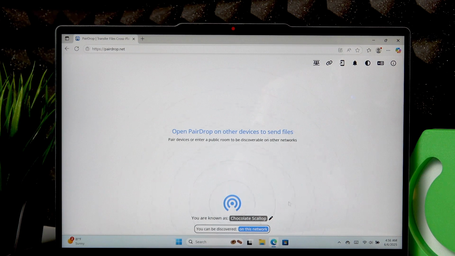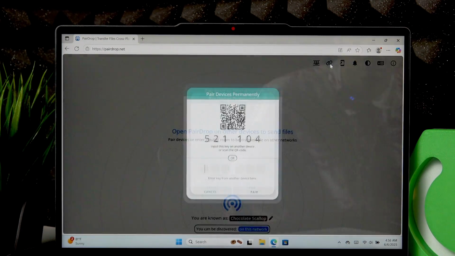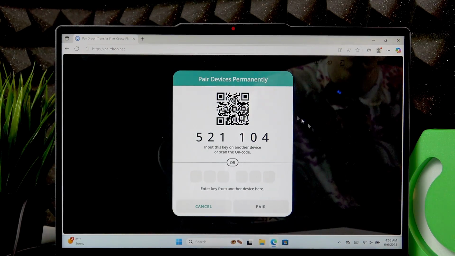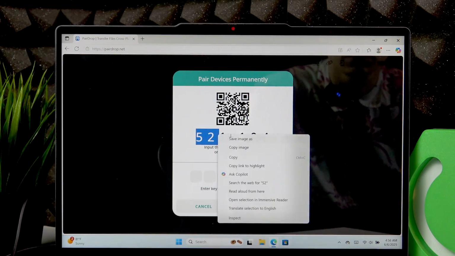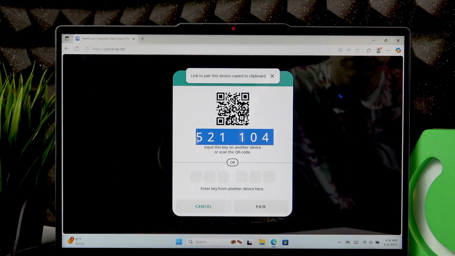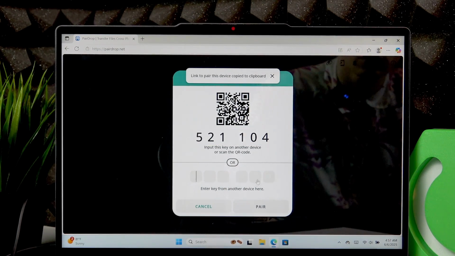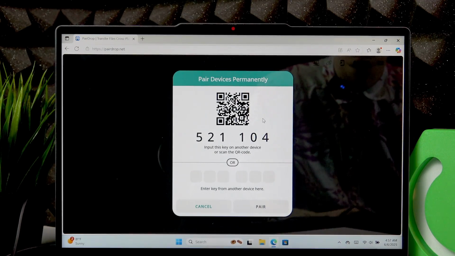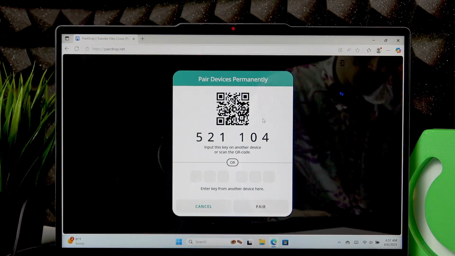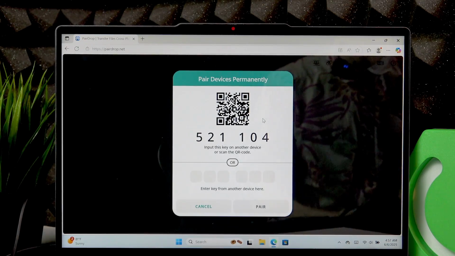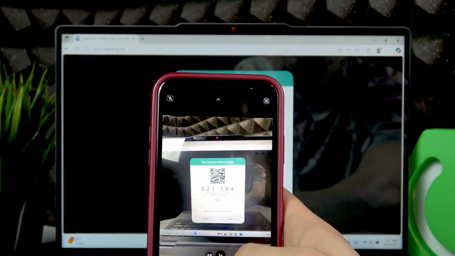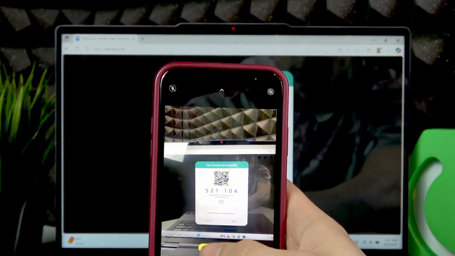And to connect your phone to this device, click on this link icon right here, and then either open the same page on your phone and insert this number that you can see right here in this field once you click on this link icon on your phone, or you can simply scan the QR code at the top using your smartphone's camera, which I will do because it takes a lot less time. It's a lot easier to do.